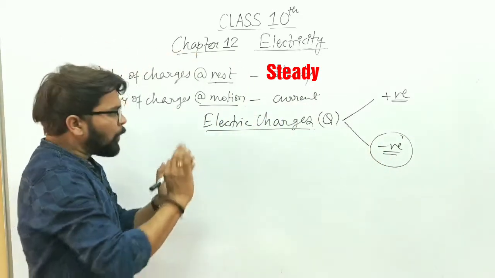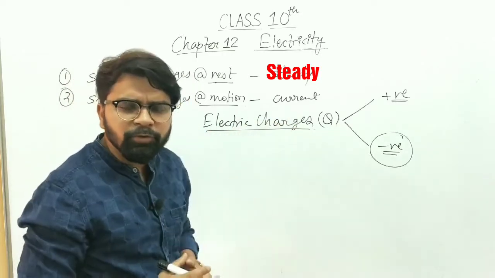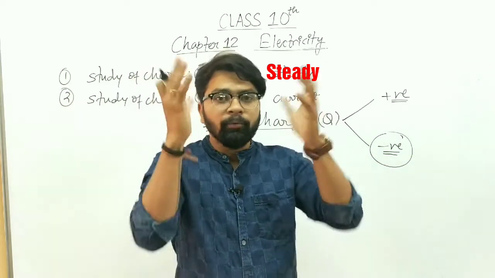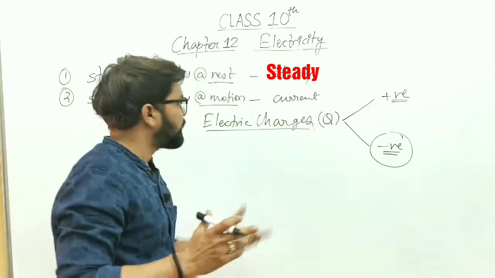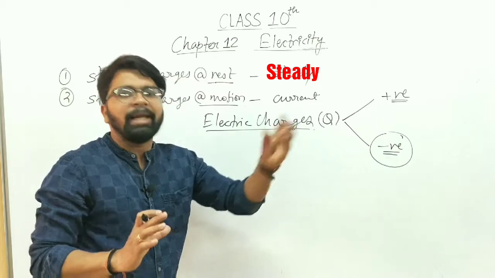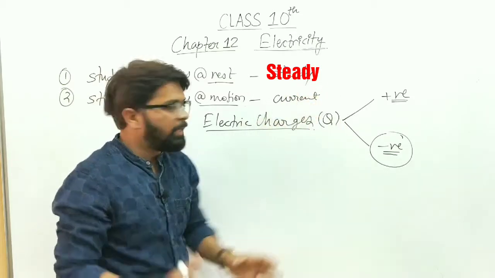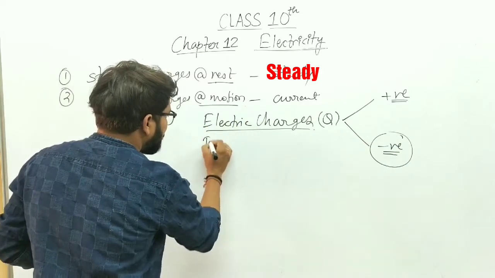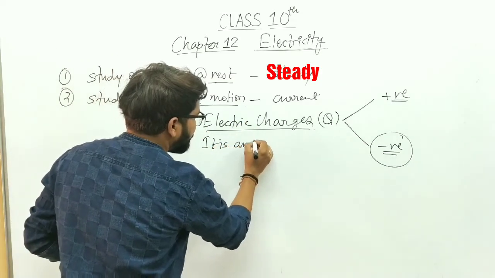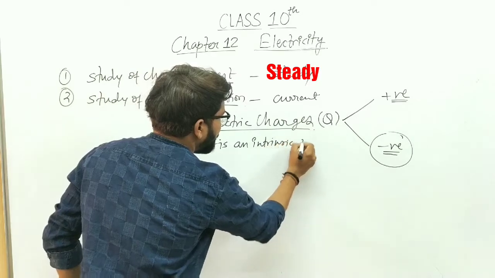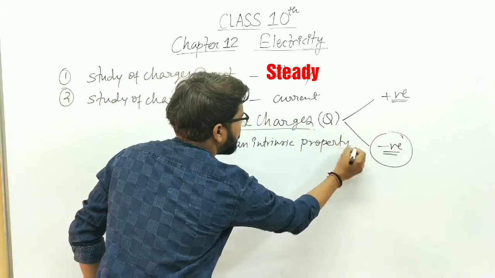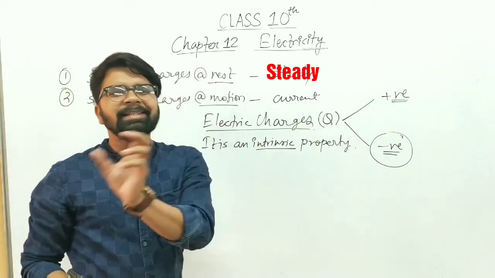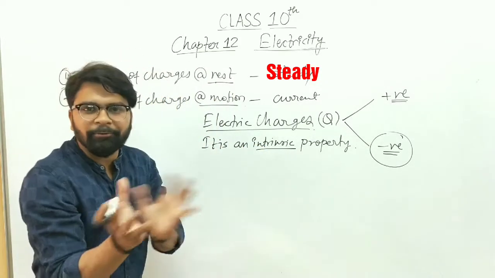Okay. So now, what is electric charge? What is the definition of electric charge? If someone asks what is the definition and what is your understanding of that particular thing, electric charge, it is not an element. Electric charge is a property. So we can say that electric charge is an intrinsic property. What is the meaning of the term intrinsic? Intrinsic means that it is an internal property of anything.